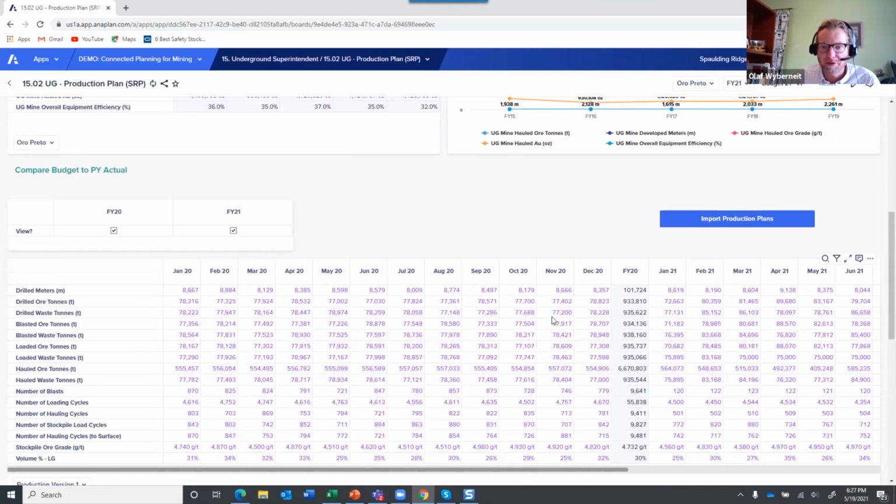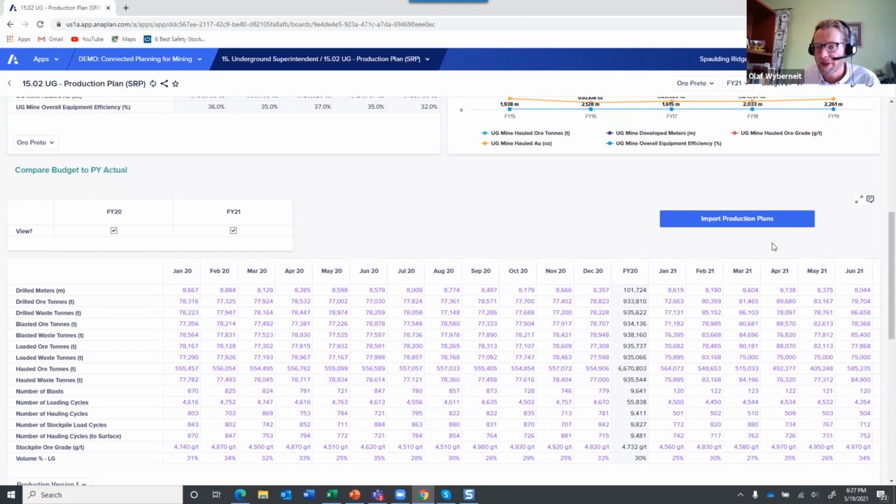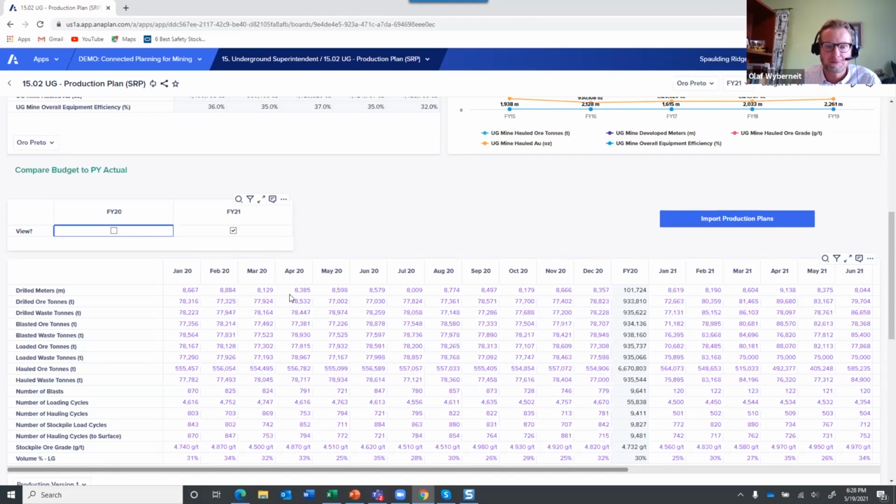When we're looking at the planning environment, there could be an action for the user to import a new mine plan, and I will talk a bit about that when I look at the more detailed plan, but it would be presented like this, and then a routine in the background would go and collect and ingest data from an external source. It can be automated, so if there's a lot of live data, we could automate that, but if there's a new version to be consumed, then it could be an elective process like this. The user can also choose which periods to see, so you can let the user interact and focus on different areas.